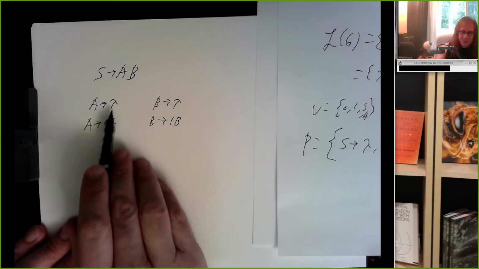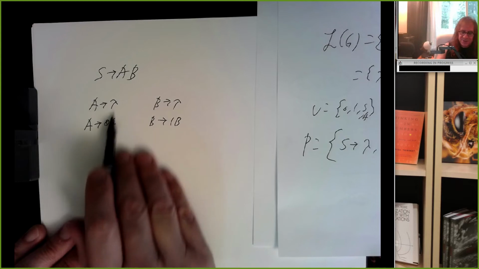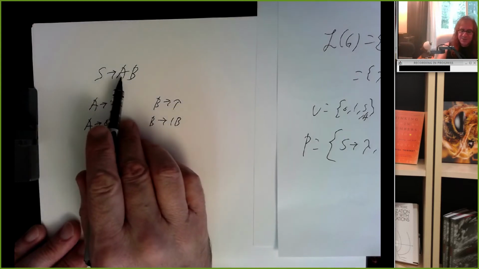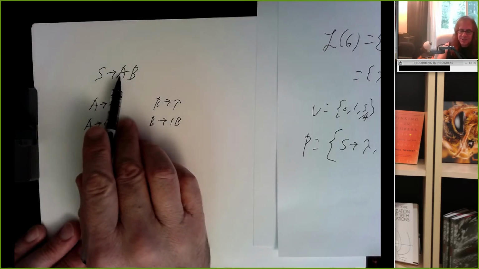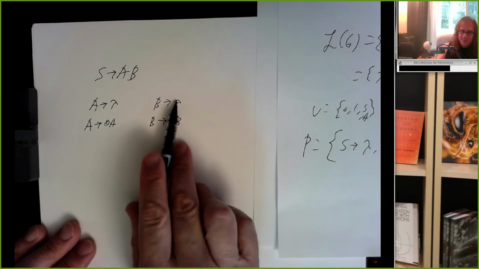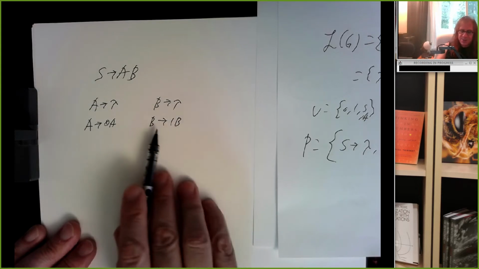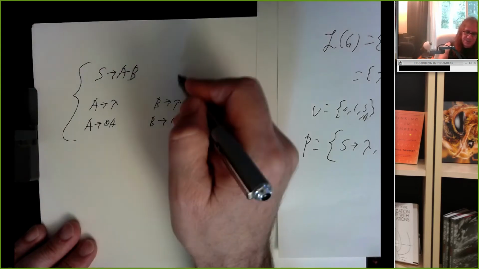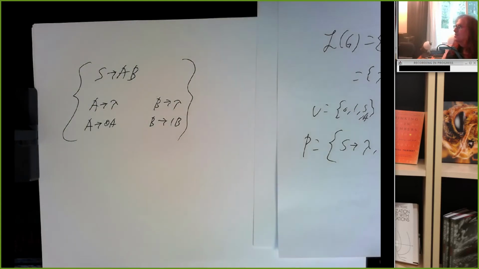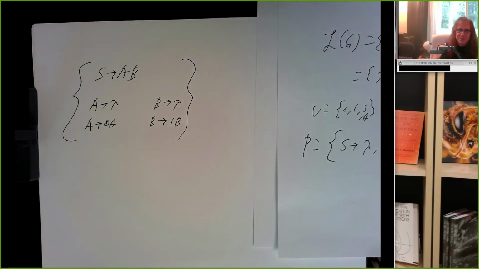Or it could be a 0 followed by a lambda or a bunch of zeros. So this covers a bunch of zeros basically, including none. And then it's followed by B, which could be empty, could be a single one, could be two ones. So yeah, this would probably be a much easier set of production rules to think about. So yeah, that's a good idea. So there's a way to do any number of zeros followed by any number of ones.